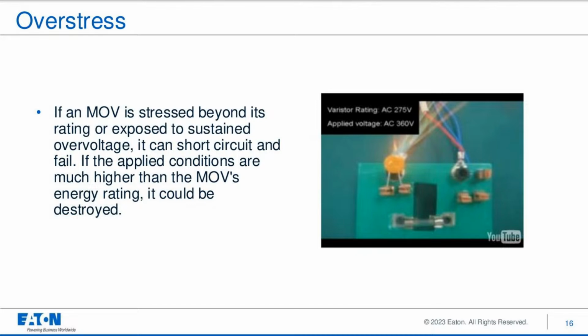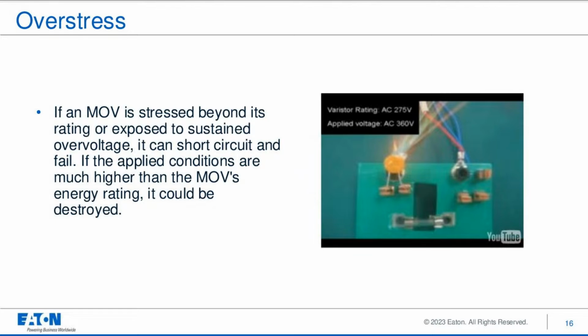This image illustrates what can happen to MOVs once the base material breaks down due to prolonged overstress. In this test, the MOV is exposed to a sustained 360 volt overvoltage above its varistor rating, which is 275 volts.